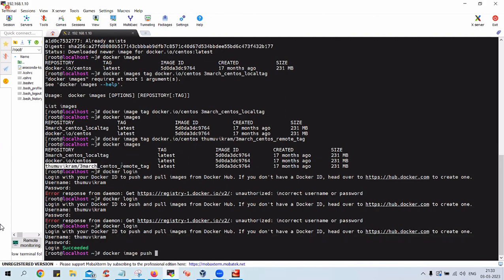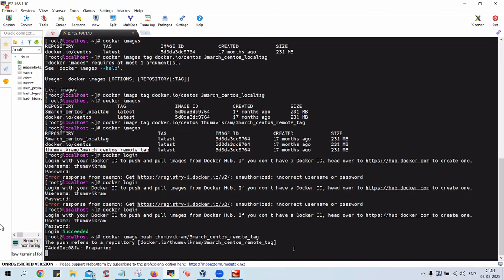When you're pushing the image, guys, please never use image IDs. I repeat, this is the only command in the entire Docker where you're not supposed to use the image IDs. Please write that point. You're supposed to use the image names only. So this is an image name, press enter. That's it. So this copy will go and sit on the hub.